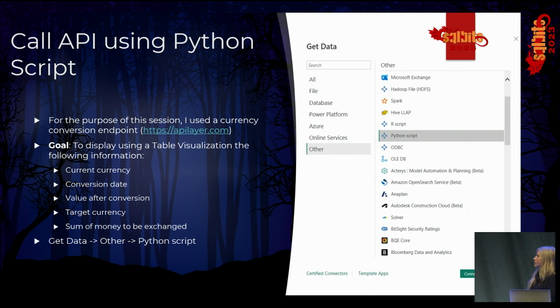And I set here a goal to display, using a table visualization, the following information: the current currency, the conversion date, the value after the conversion, the target currency, and the sum of money to be exchanged. In fact, we'll call a REST API with 3 parameters: 2 currencies, from and to, and a sum of money.